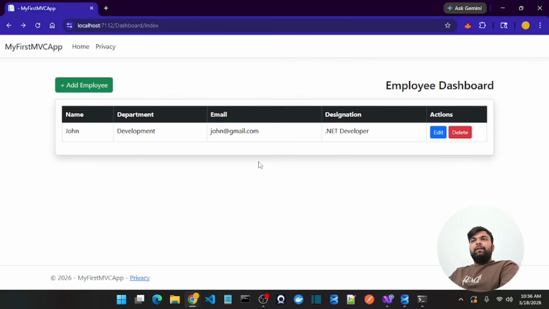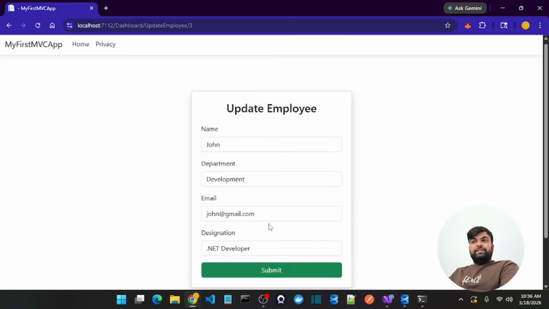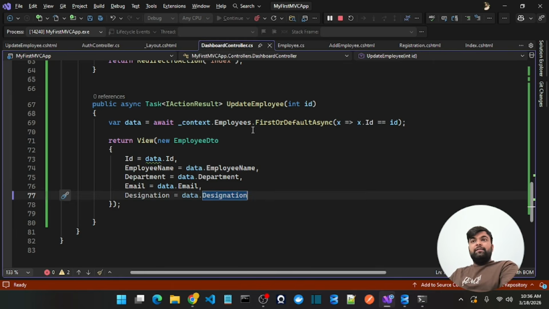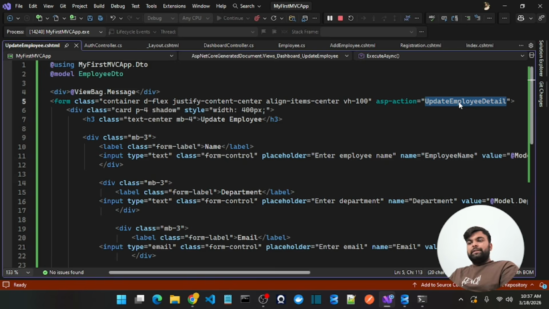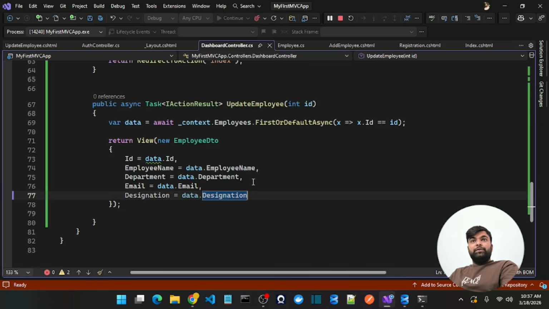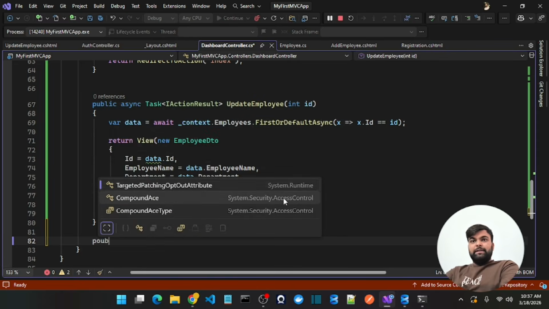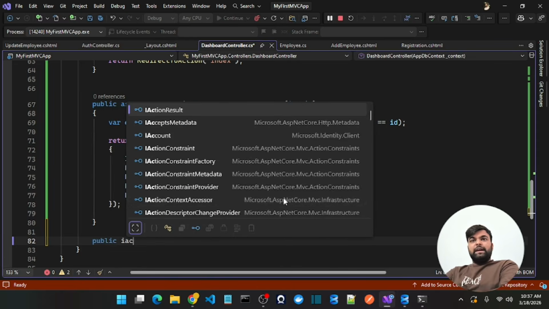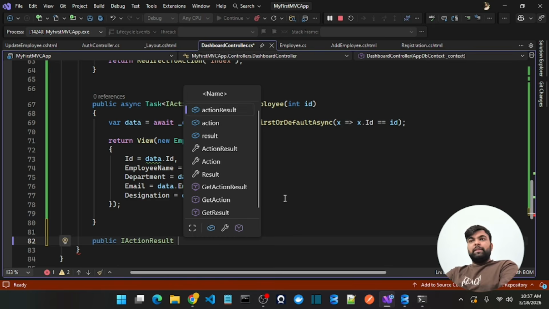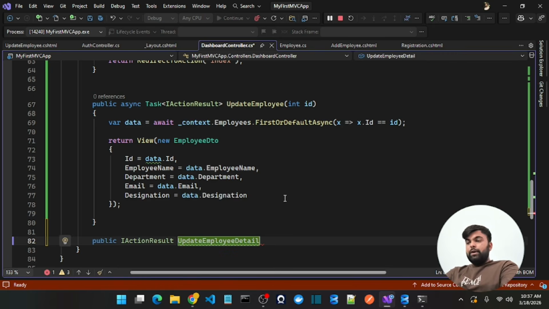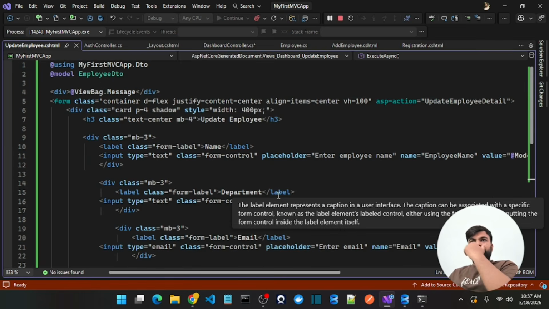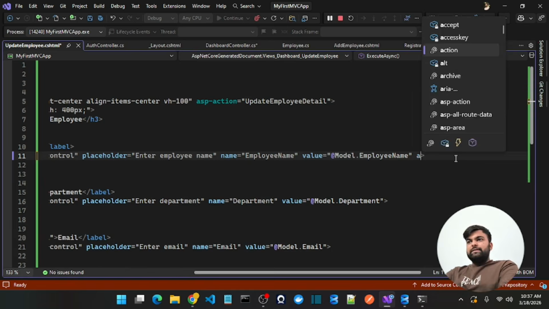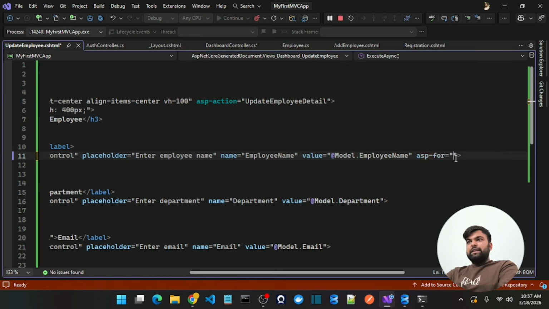Okay, whenever I make changes here and submit this form with the new changes, I need to create a separate method. So, public IActionResult UpdateEmployee. Basically I will just need these things. It's a good idea to mention the SP4 as well.